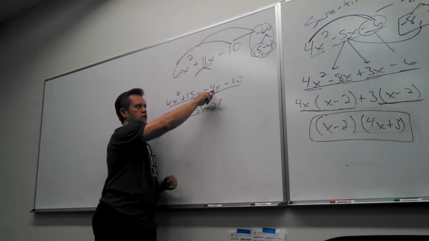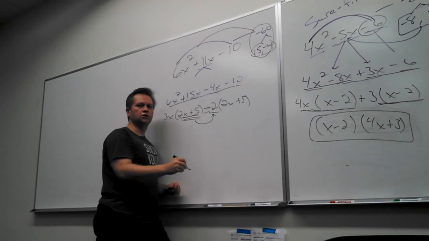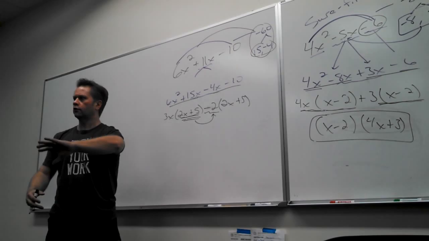So if I get this part, it actually gives me a hint on what to do on this part. Yeah. So I want a 2x here. So I've got to take a negative 2, so I get a 2x. And do I get a 5? Yes, I do. Plus 5, because negative 10 divided by negative 2 is positive 5. So this is a hint for what to do there. Because you know that's got to be the same as that. If they're not, you can't go further. You made a mistake, or maybe it's a really evil problem that's prime. You never know.